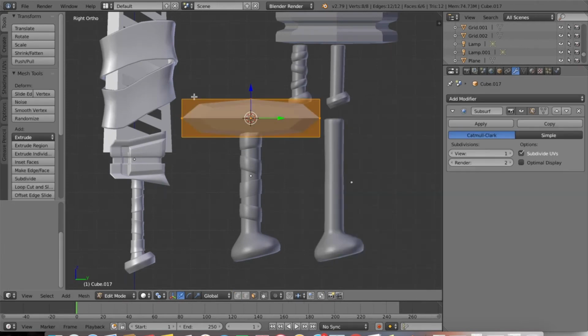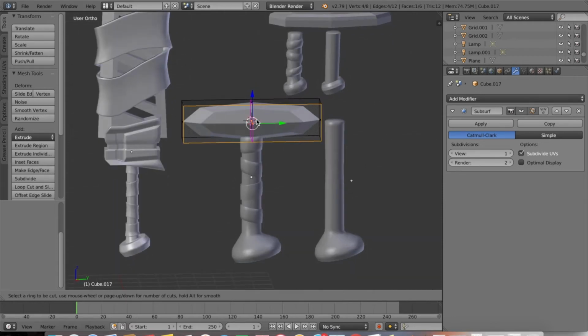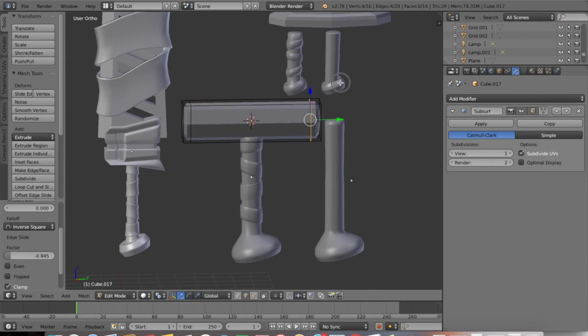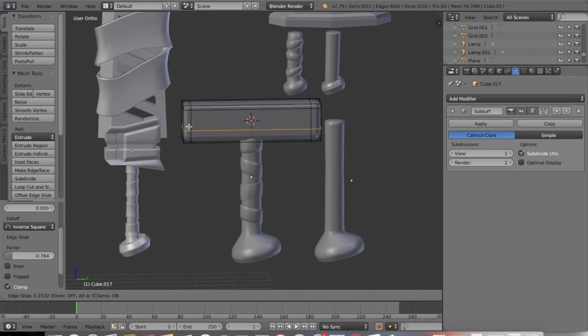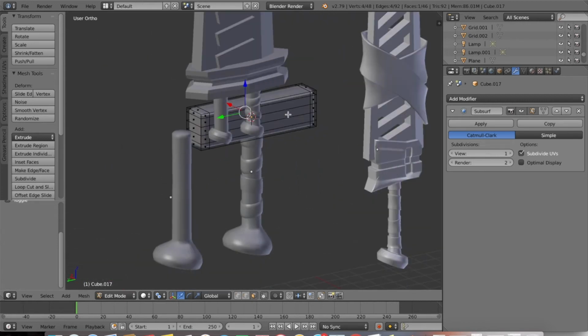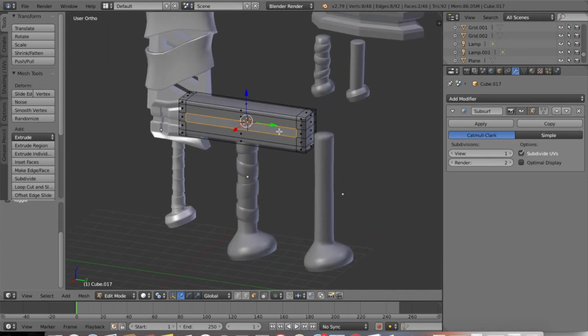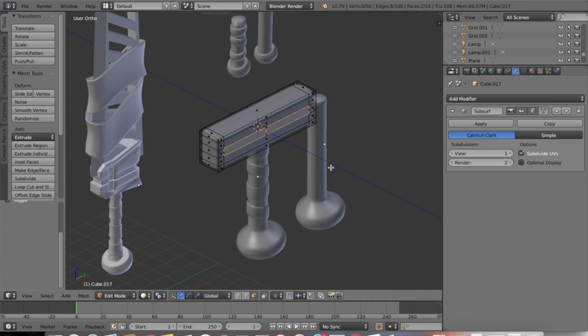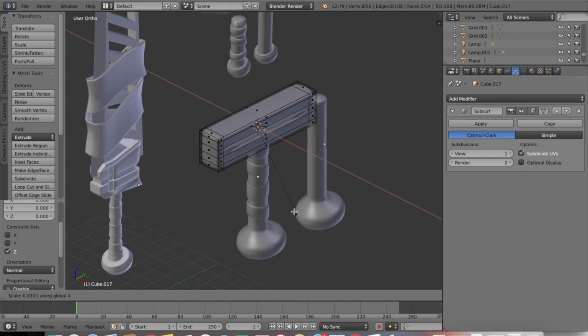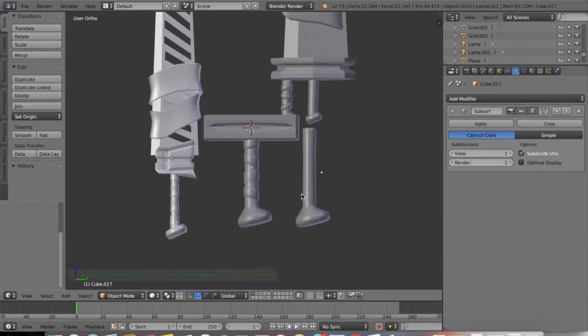What I'm going to do is, in edit mode, add an edge cut here, edge cut there, edge cut here, edge cut there, 2 edge cuts here by pressing Ctrl and R and then 2, and then pressing left click. And I'm gonna click here, and then I'm going to extrude and then scale those on the X towards the medium point, and it's going to give me that nice little finish here.